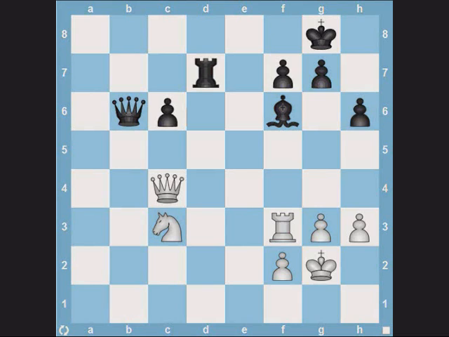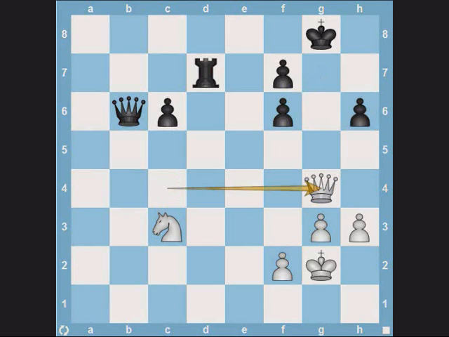This can only be done by opening the g-file, and the easiest way to deflect a pawn is to capture a piece which it protects. Hence, to open the g-file, white plays rook captures bishop. And after the g-file is opened, queen g4 works.